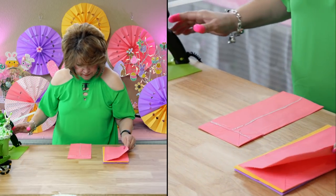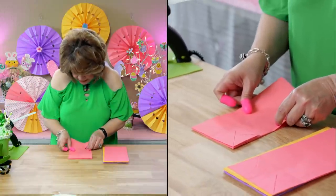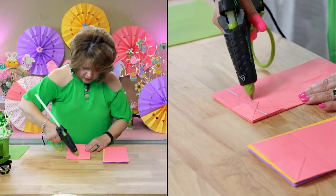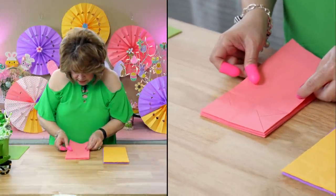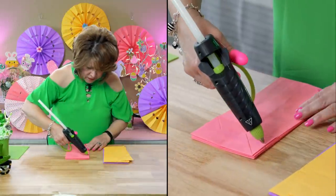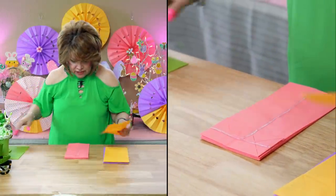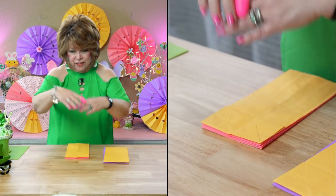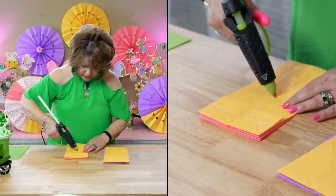Did you pick this up making lunches for us when we were kids? No. Actually, this idea was on Facebook not too long ago, but that's not where I picked it up. You're not going to believe this — I picked it up when I was teaching fifth grade catechism one year and a little girl was assigned to make the star for the manger. She told me she needed nine white lunch sacks, Elmer's glue, and some grown-up scissors. She glued these bags with the Elmer's glue, and then the following Wednesday she opened it up, cut out a star from yellow construction paper, and glued it in the center of the pinwheel. I thought, oh my goodness, this child is amazing.